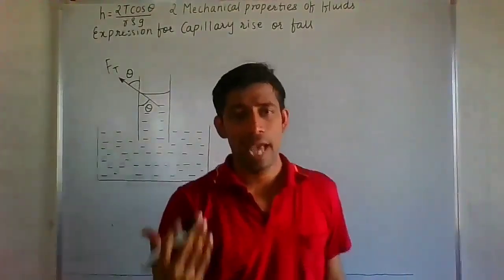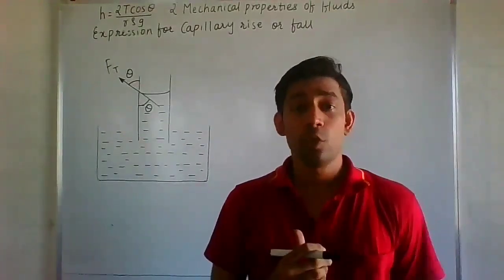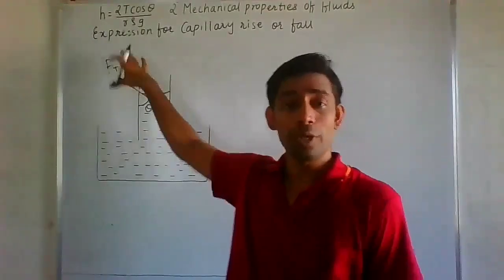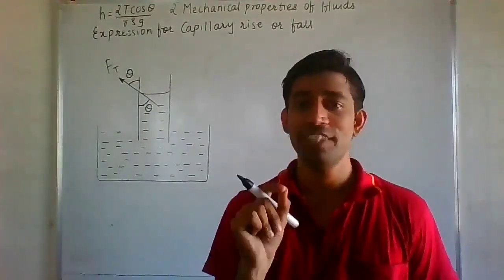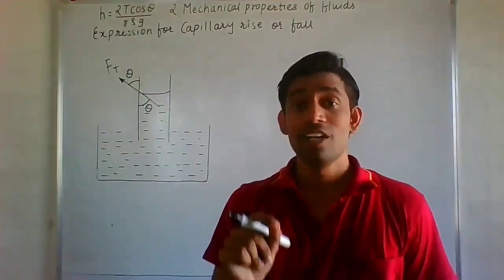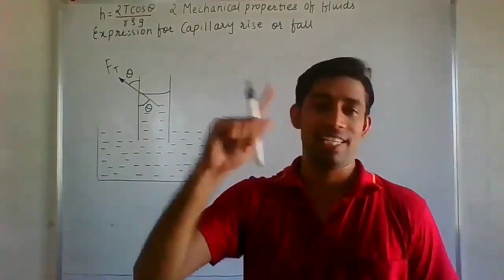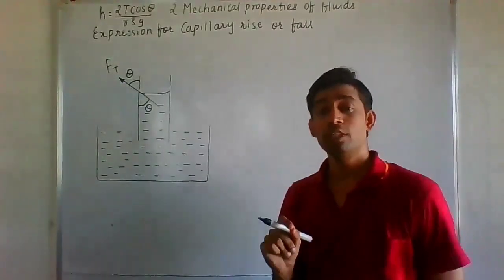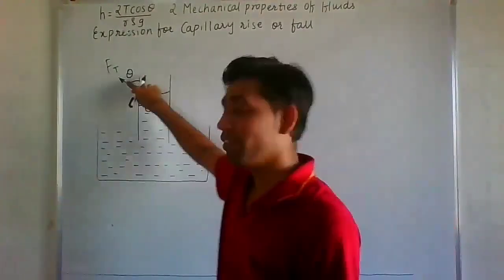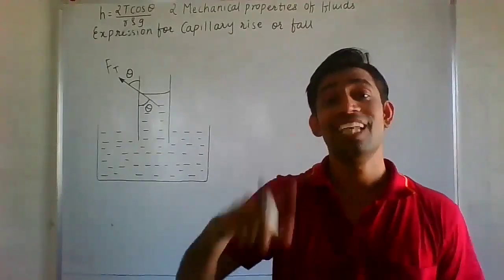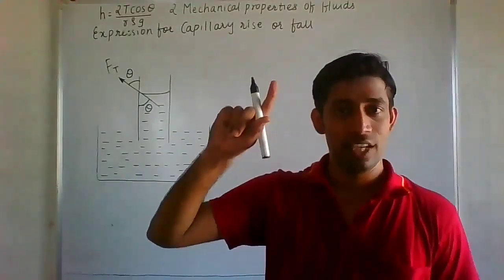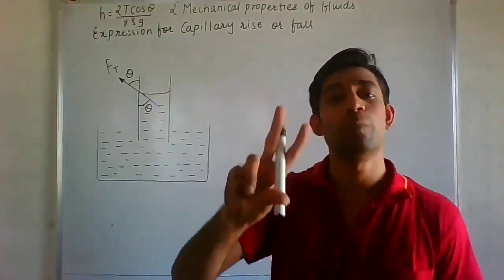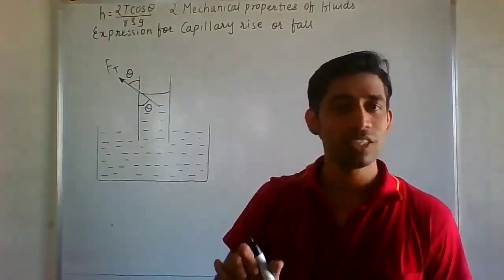Opposite angles. I hope you understand this. Okay, so now our next part will be to find out the component of this force due to surface tension, which is causing the liquid to rise. I repeat, we are going to find the component of force due to surface tension which is causing the liquid to rise. For that, obviously, we will have to resolve this into two parts, sine theta as well as cos theta.